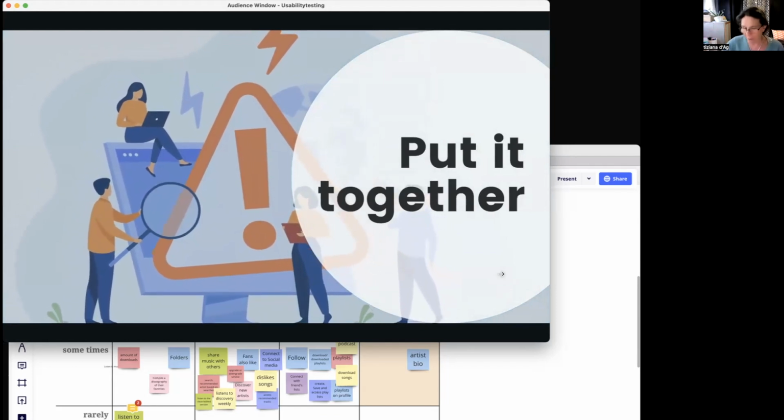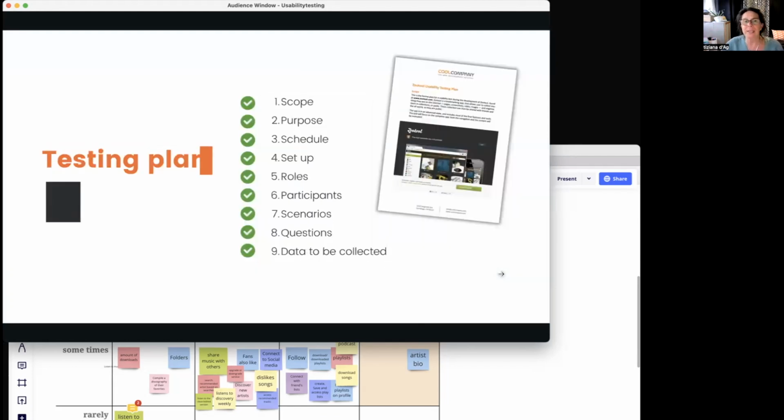So how can you put all this together? I recommend creating a usability testing plan. Once again, one other thing I put in the workbook is a PDF of an example, but there are a million templates as well. The idea is to create a professional-looking document that you can give to your client or to your boss, to make it look like, hey, this is not just a touchy-feely thing. This is a scientific study that we actually do. It's going to bring you a lot of return on investment, and this is a serious thing that we should undertake.